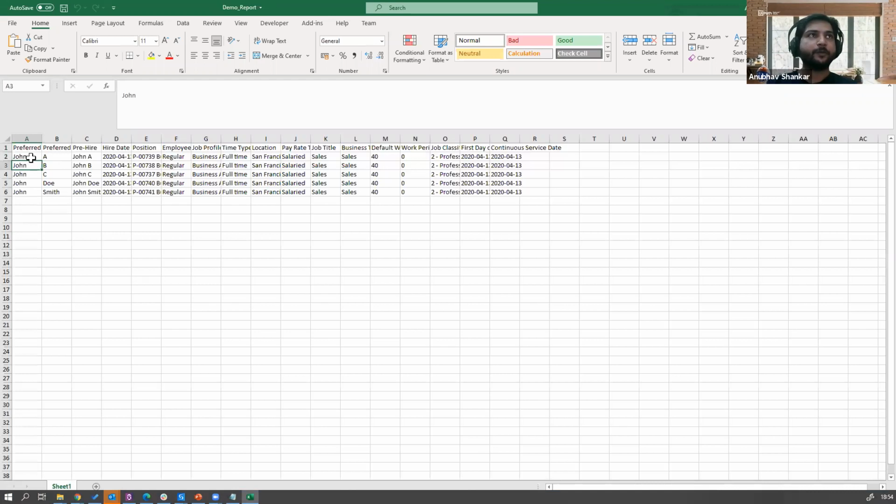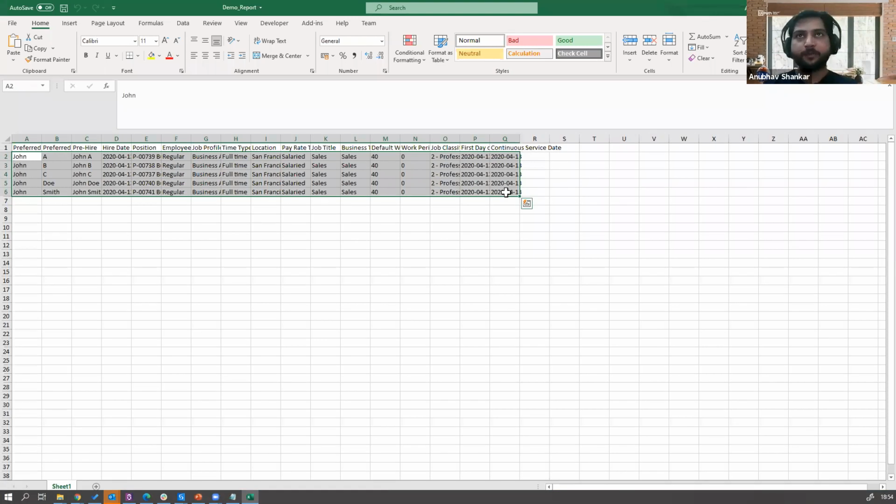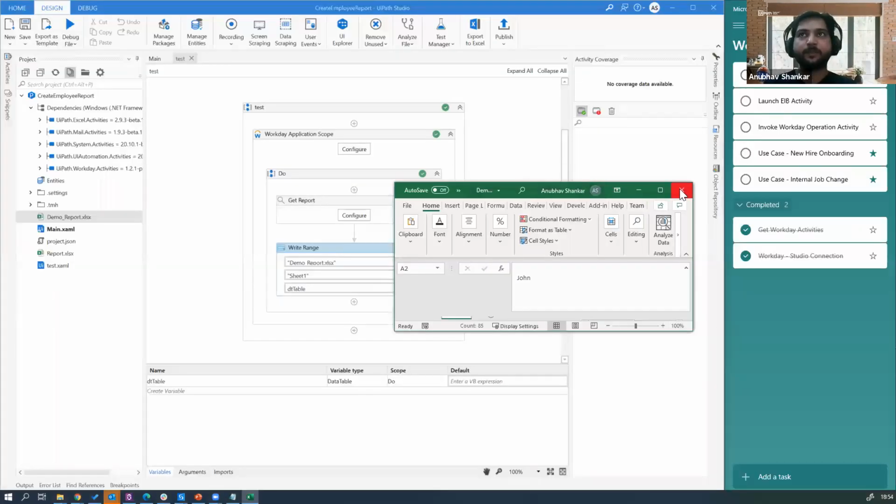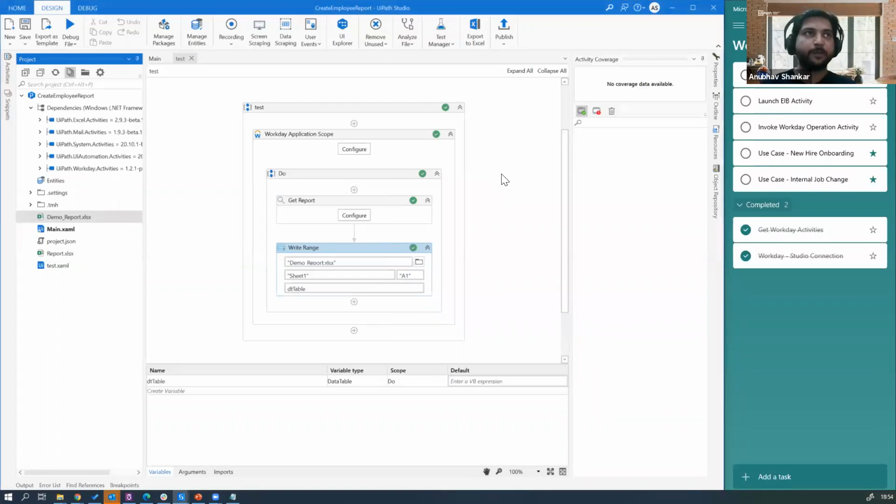And there you go. The data that I had within Workday has been pulled down by the robot, and we will soon see how this can be used within a use case as well. So obviously, standalone, you can absolutely pull down a report, but it'll make a lot more sense when we are talking about another context where this can be injected. Right, so now we saw how to use the get report activity, pretty simple.